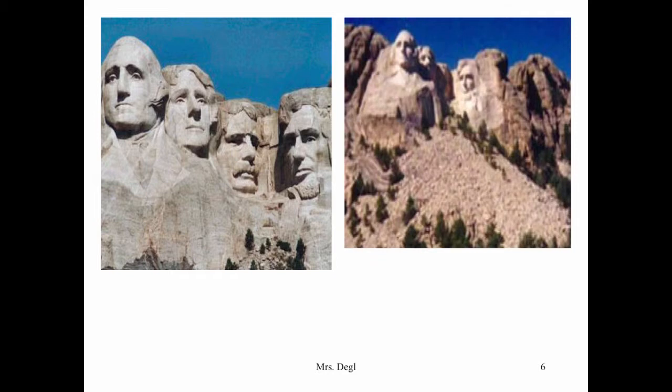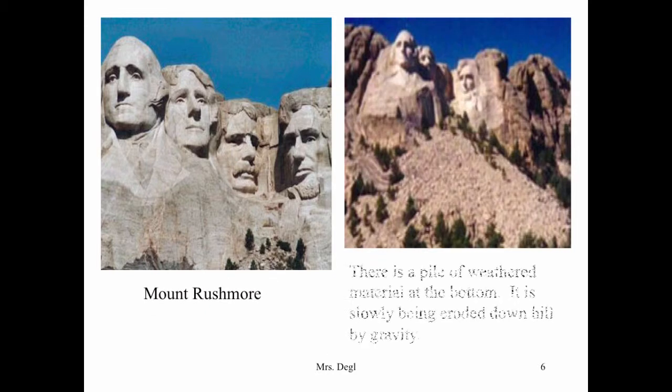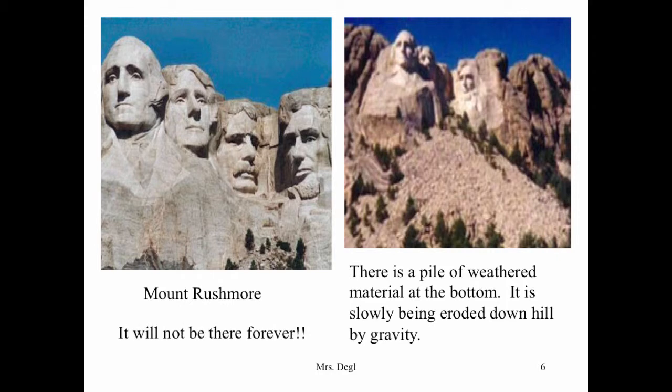So let's talk about Mount Rushmore. Do you think Mount Rushmore is going to be there forever? Well, the answer actually is no. There is a pile at the bottom of Mount Rushmore of weathered material. It is slowly being eroded and falling downhill by gravity. So it will not be there forever.